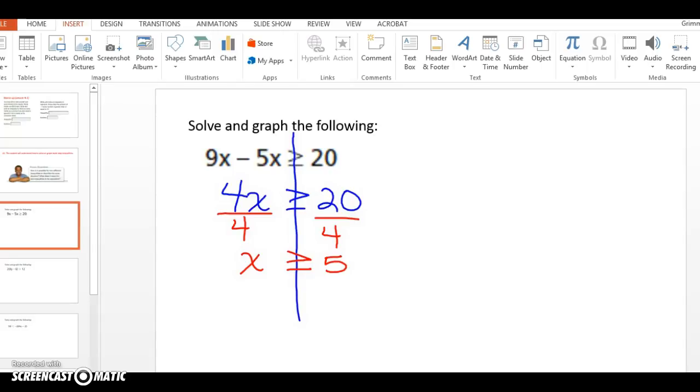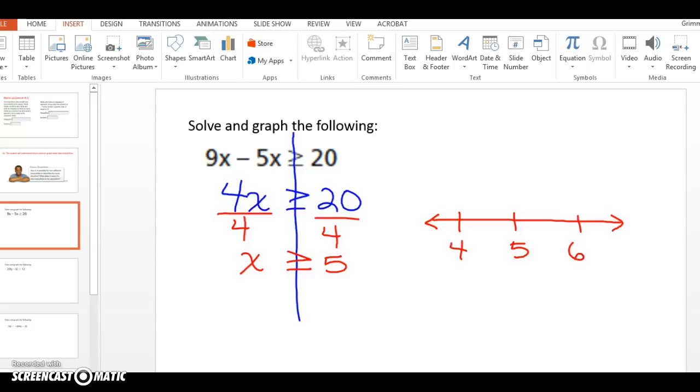Okay? This did ask me to solve and graph because I want to keep doing the graphing because I'm noticing a lot of people are really struggling with the graphing. When we draw our own graph, I require at least 3 numbers, but you can put as many as you want. So if I were doing this, I would start with 5. Imagine that I just have a window and I can only see this small section of graph. That's totally legal if you want to do it that way.